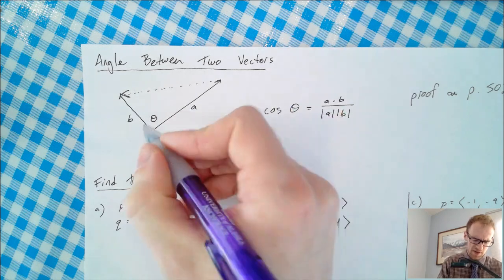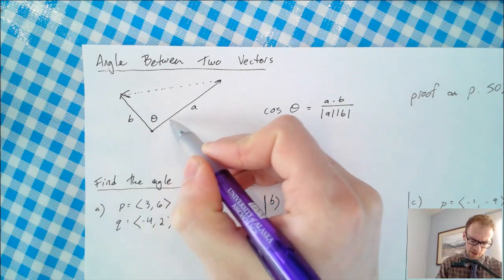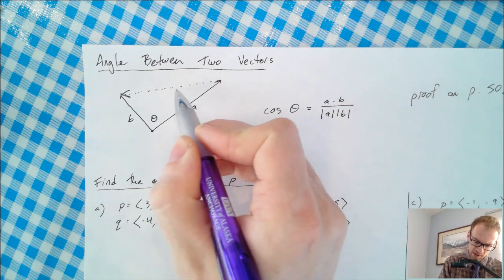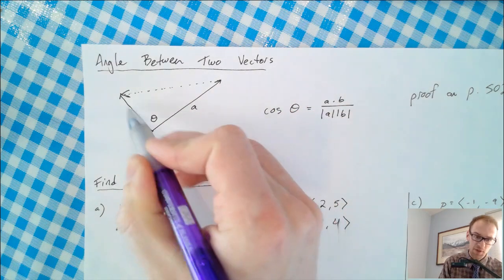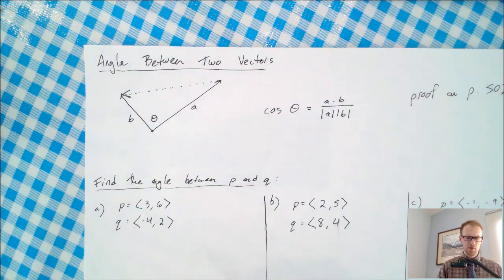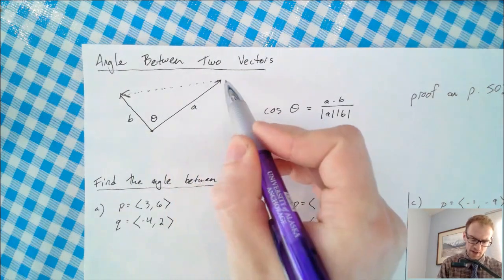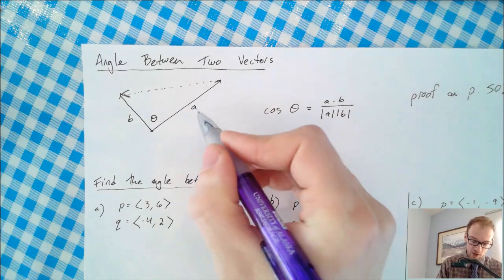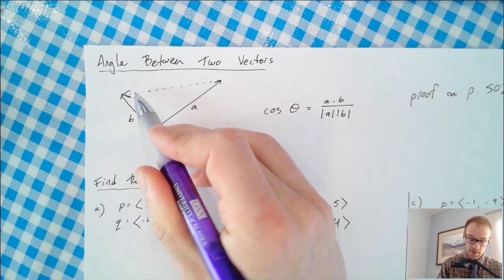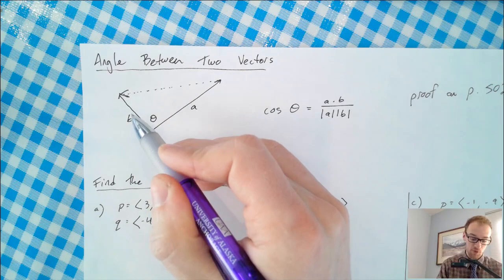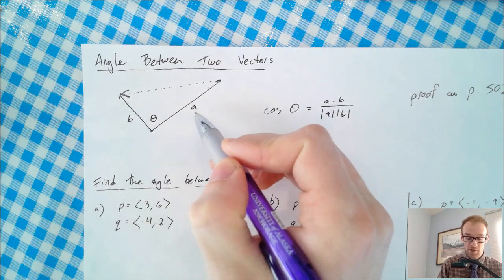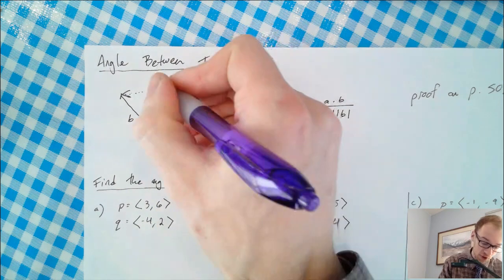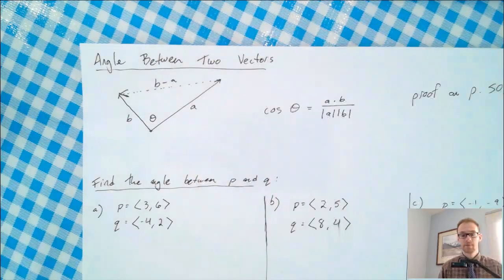It looks like if I start at this point and I follow along vector A, and then from vector A I add on this dotted vector, I'll end up at the endpoint of vector B. Remember, when you add two vectors, you take the tail end of one vector and attach it to the point of another vector. So A plus mystery vector equals B, right? Therefore, B minus vector A will equal this mystery dotted vector. So you can call this B minus A.